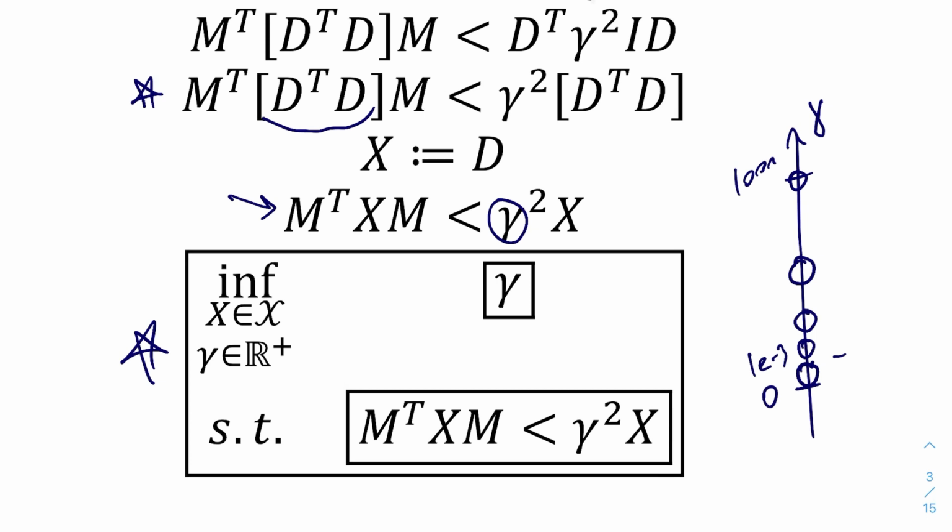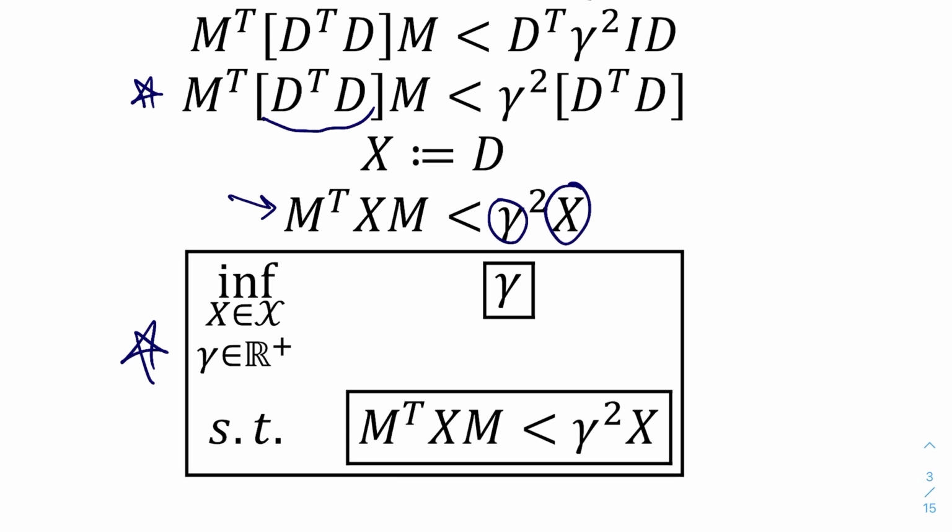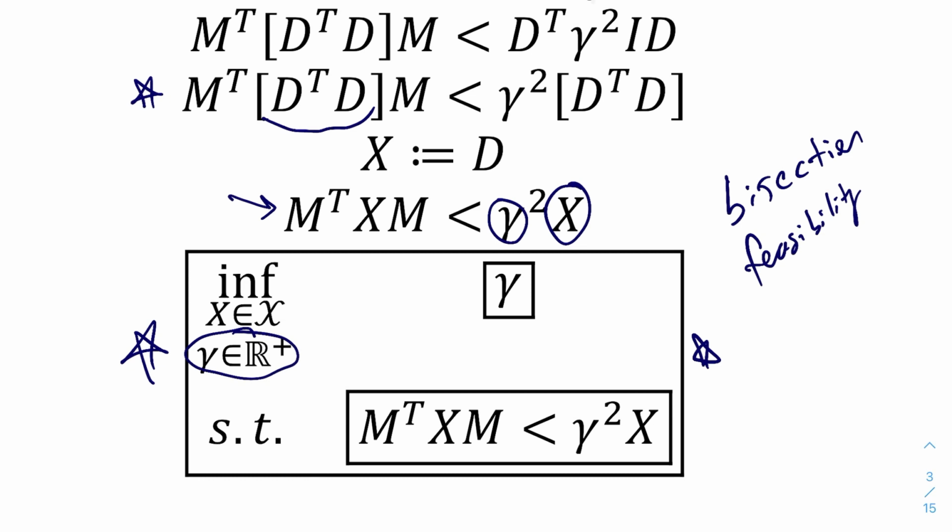Try this, dot dot dot, and then you will reach your correct data. That, sorry, what? Gamma, right? Gamma, okay. And for a given gamma, find an x. This is the feasibility problem, and this is a bisection and feasibility problem. Okay, this is our problem, right? This is a typical bisection problem.